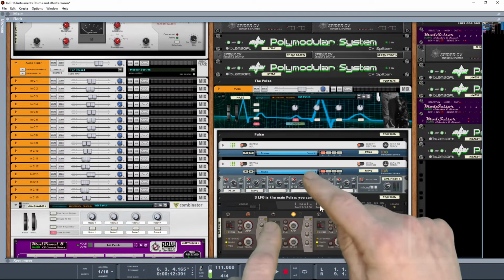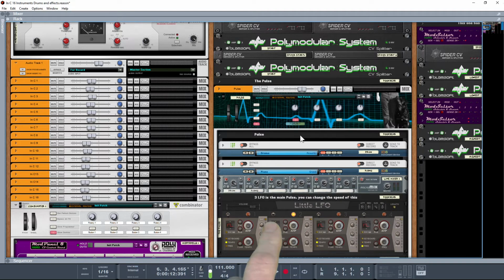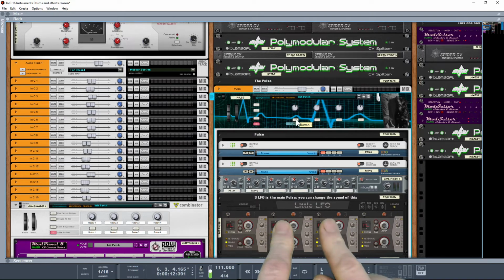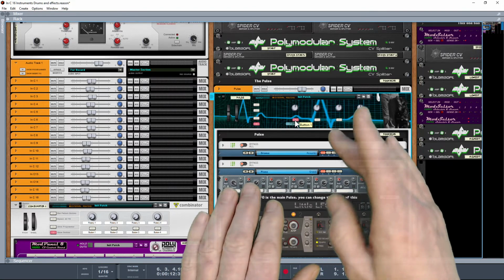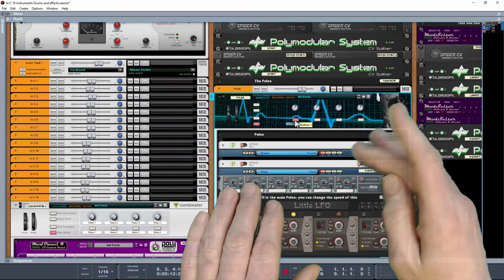When you select the piano, in fact, let's do it, it turns this LFO off, so this is no longer pulsing, so you get the normal basic piano pulse. But as I say, with that one, you can hear it, it goes boom, boom, boom, boom, boom, boom, boom, boom.